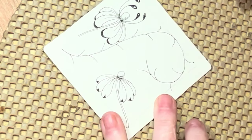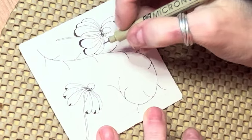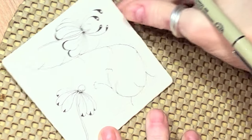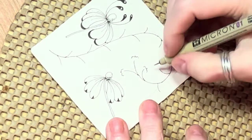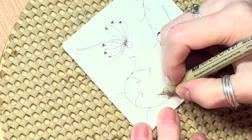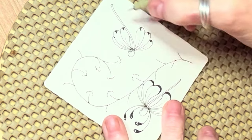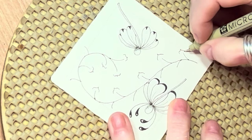Most of you probably know this one — it's a classic. The next thing we want to do is put this little bracket on the top right, just like you draw when you're bracketing something when you take notes. Just think of it like a little hat, as Molly says. Go back down and put a little cap on each one — you don't want it to touch, you want to leave it air. The more air you give it, the bigger the leaf will be. As I get down to the bottom I make them bigger and then small again.